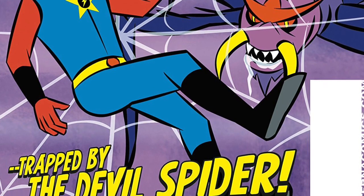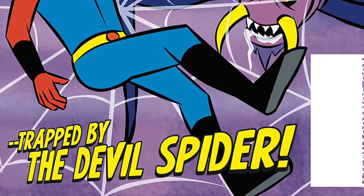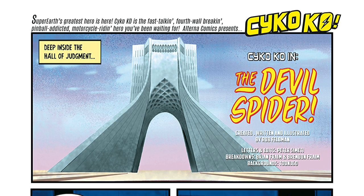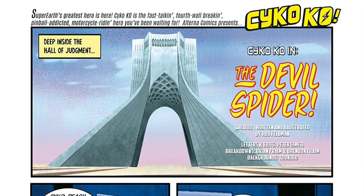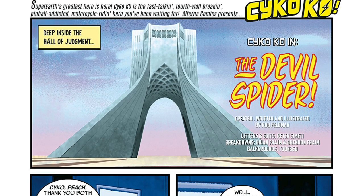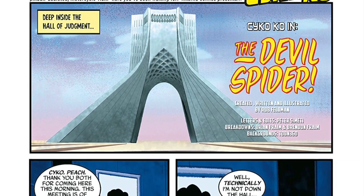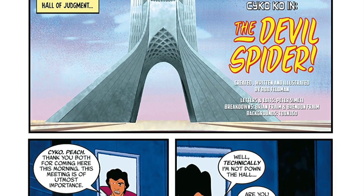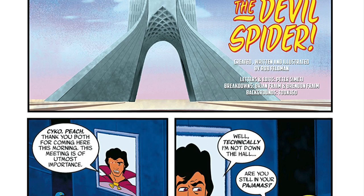The backgrounds for this comic are amazing. If you don't see anything else in this comic or check out anything else here, the backgrounds for this book really contrast the pencils to the point where it looks like you're looking at almost a real landscape in the background. It's a good book, and if there's one comic out there that should sell you on the idea of a return to newsprint for mainstream comics, it's probably Psycho. This is a beautiful comic. It's all ages, it's innocent fun. This book would feel right at home on the shelf next to a Hanna-Barbera comic or cartoon, or as an animated series like Space Ghost Coast to Coast.